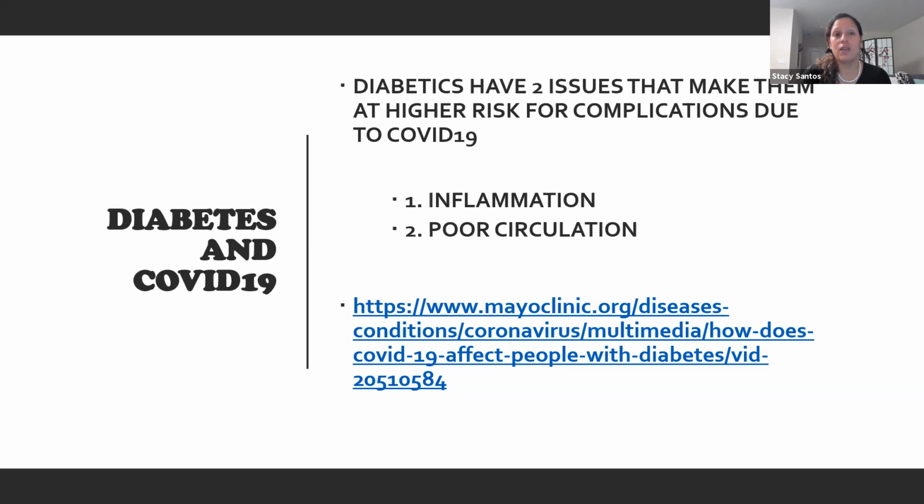They are issues with diabetes, which is why the poor circulation ensues and you have amputations, which we talked about earlier, of toes, lower limb, meaning feet, above the knee, and then sometimes at the thighs, at the hip. As the circulation doesn't improve, the tissue dies and you have to remove the limb. So these two things make COVID-19 nothing that a diabetic wants to be near.